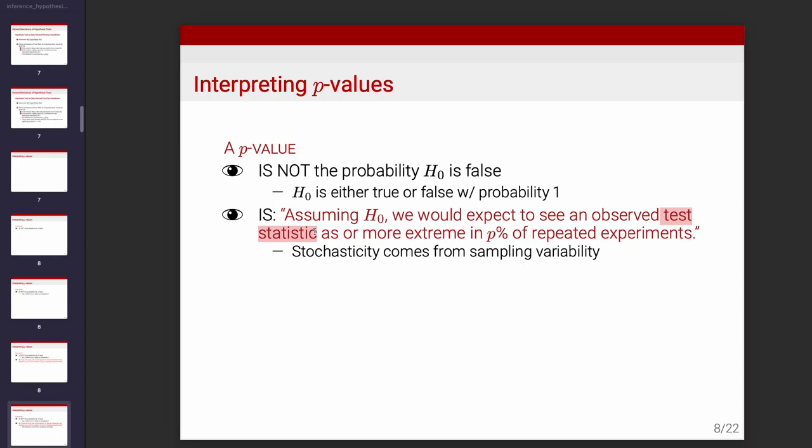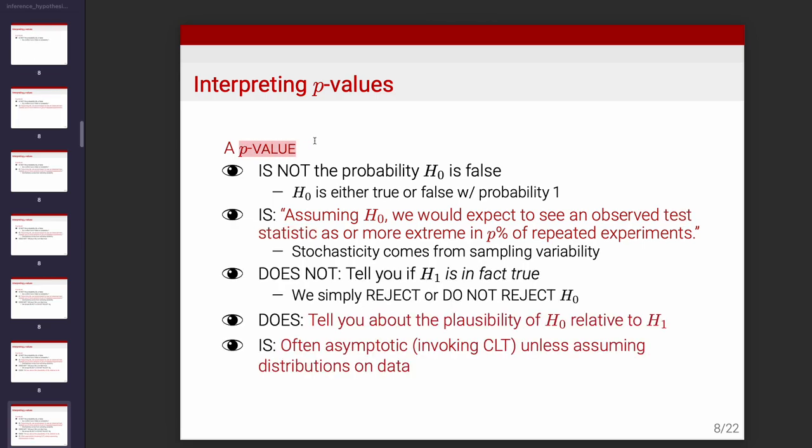There might be multiple test statistics of interest, and in some situations, there are actually no limits on what your test statistic can be. Your test statistic can be anything, but there might be pros and cons to choosing different kinds of test statistics. So one of the things that we'll do as we go through this part of the course is we'll get more information about what are good test statistics and what are bad test statistics. More often than not, test statistics will involve means and variance estimates.